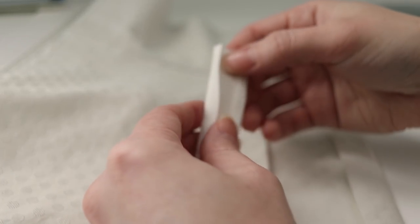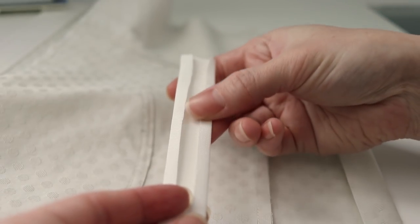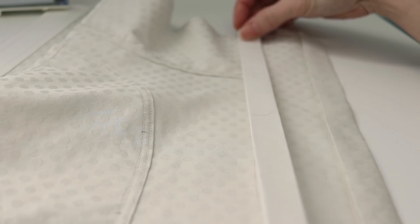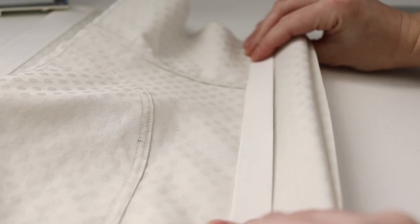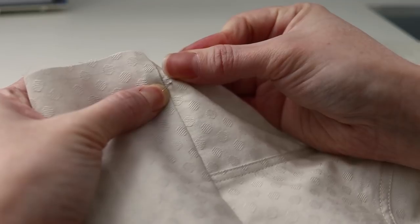The piece of fabric, again with the paper strip on the inside, is added over the seam on the interior, and it's pretty much centered up, just a little bit off, so that way the top stitching line just inside of the folded edge will be the exact center. This can be a little hard to get centered up perfectly, and it's a little hard to pin as well, since I can't pin through the paper part of the boning channels. Instead, I'm pinning very carefully to just that little seam allowance.